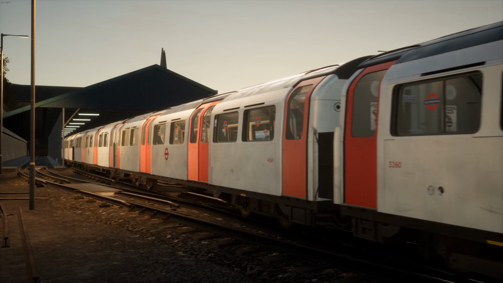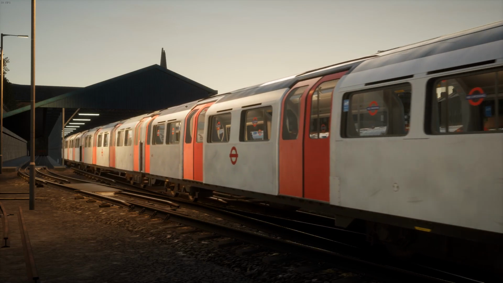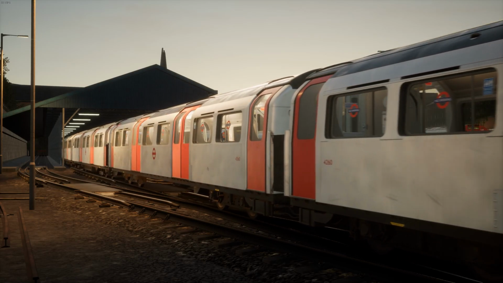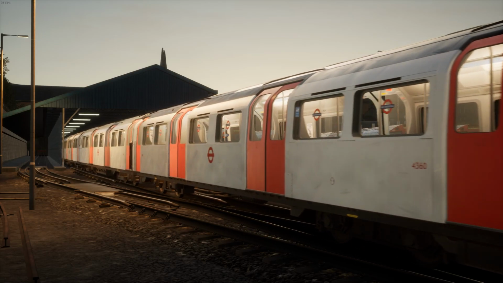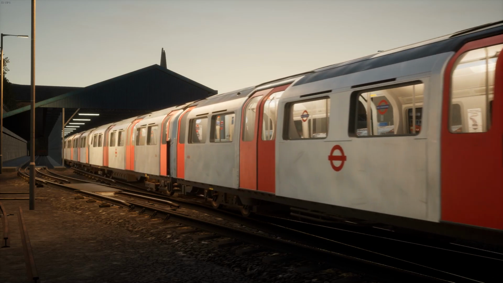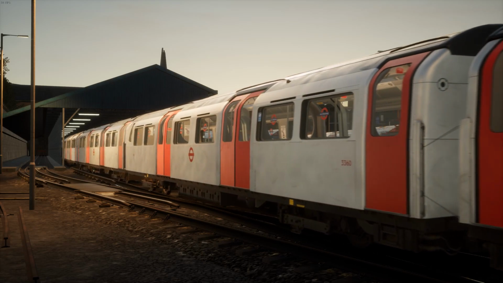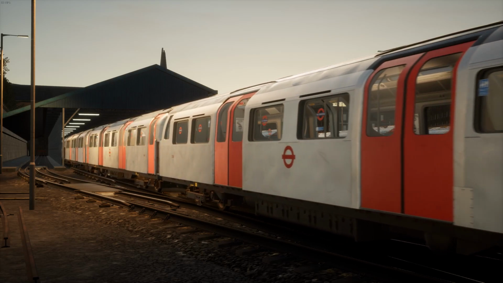I reckon it would have been a better idea to add new motive power to this route, in the form of the 1959 tube stock, rather than just giving us a payware reskin. Although the 59s were mainly used on the Northern line, there is photographic evidence on Flickr to prove that they also ran on the Bakerloo line in the 1980s.